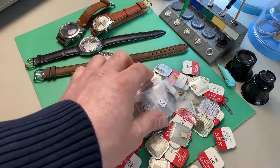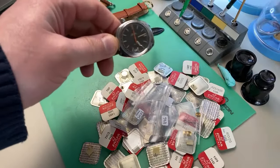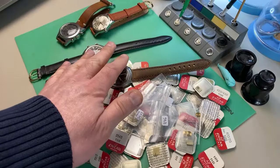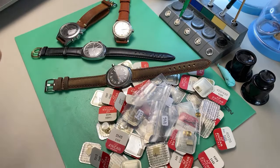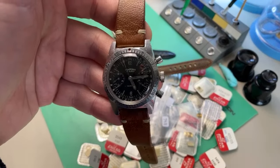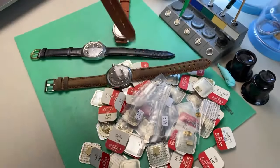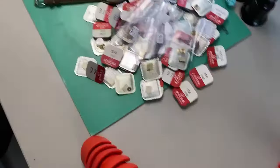So that's what I scored. I spent a bit of money but the parts especially will be massively helpful. I really like the two Chronostop Drivers, and I'm really feeling this Omega Seamaster Calendar - the dial and case condition are really nice and it has that original crown. And those GMT hour wheels - I've literally sent people away because if that wheel is broken or damaged there is absolutely nothing you can do about it.